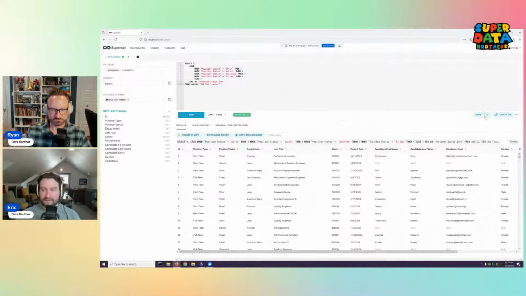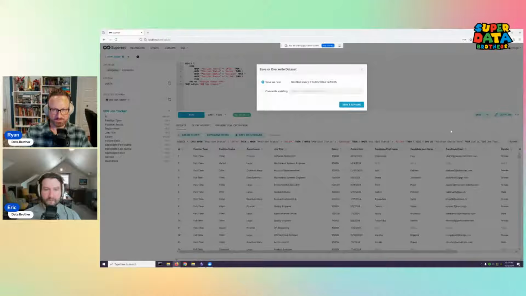If I want to come back and mess with it, I can save this as a data set. When you save this as a data set, it becomes detached from the query and gets saved as what they call a virtual table. So, save data set, demo job tracker data set.